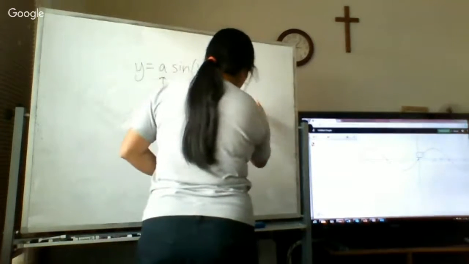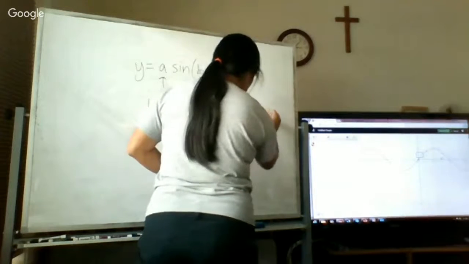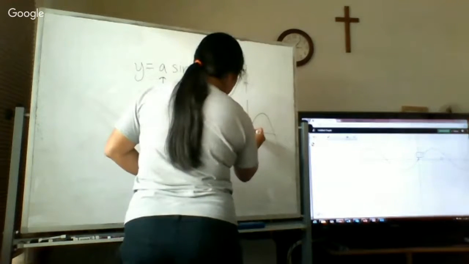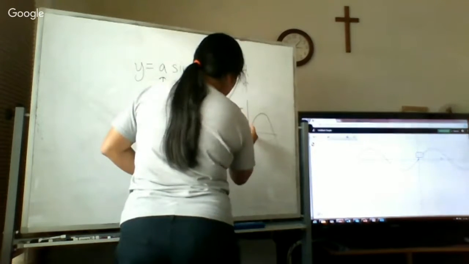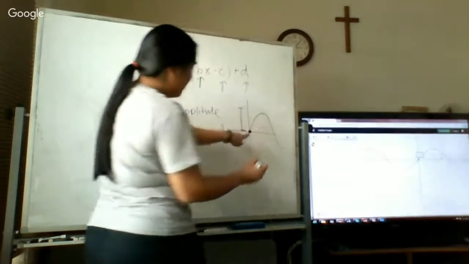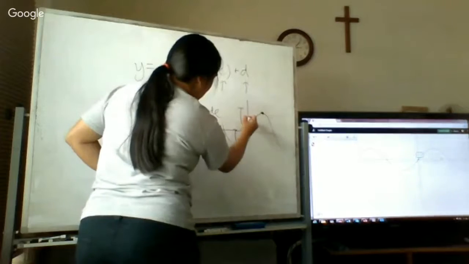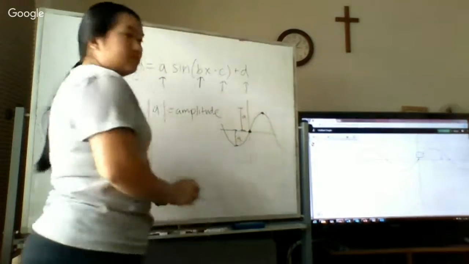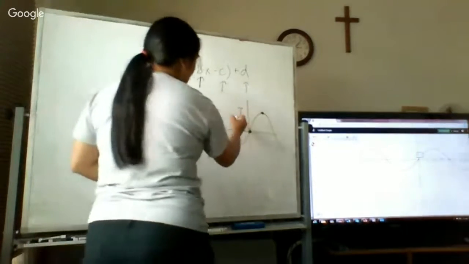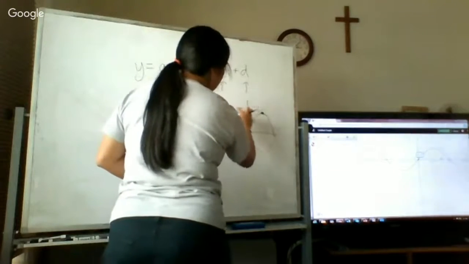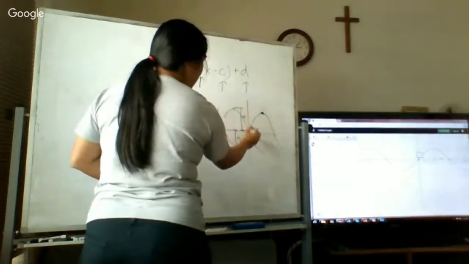And essentially what that is, it's the distance from the middle of the wave to the crest or to the trough. That should be A and that should be A. Now if A was negative and it was a sine wave, then it would go like this, but it would still be the same thing because it's the absolute value of A.